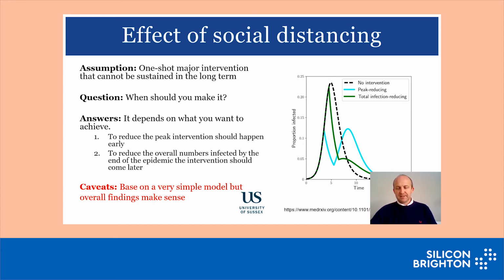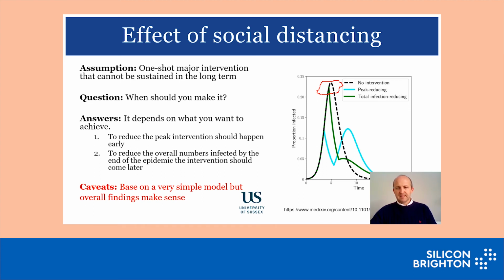So let me just look at these graphs, and what we are showing here is the number of infected over time, and the dashed line is when there is no intervention. So this is quite a normal epidemic. We have the growth phase, and then we have the peak of the epidemic, and then eventually the epidemic tails off. And here I'm showing two optimal scenarios from different points of view.